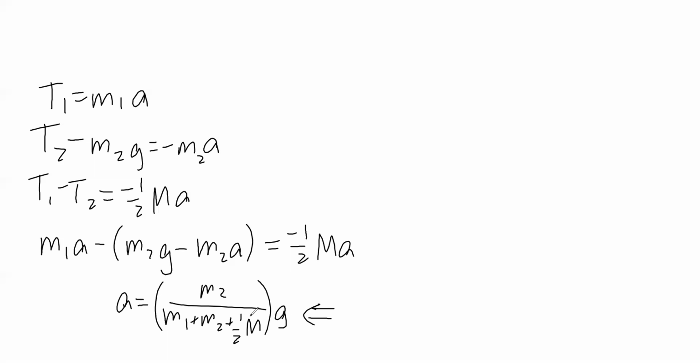Again, capital M is the mass of the pulley. Why is there 1/2 right there? It's because we assumed that the pulley was shaped like a disc. If we assumed that it was shaped like a ring, then it'd be a 1 times capital M. If we were able to somehow thread it around a bowling ball, then it would be 2/5 times capital M. So that 1/2 isn't special, it's just the specific form of the shape of the object that we took.